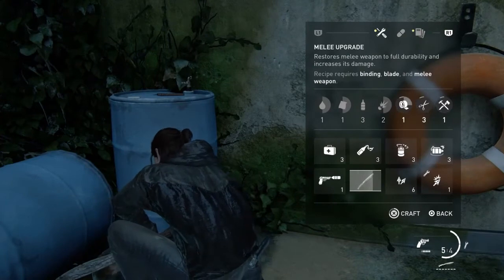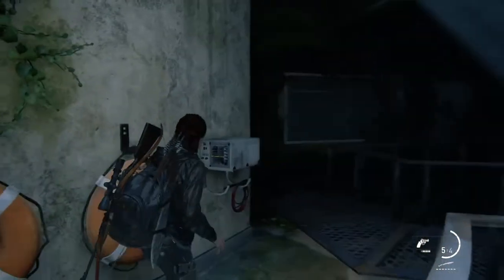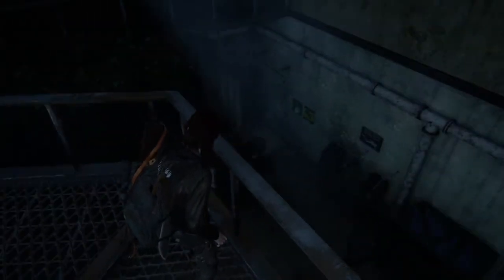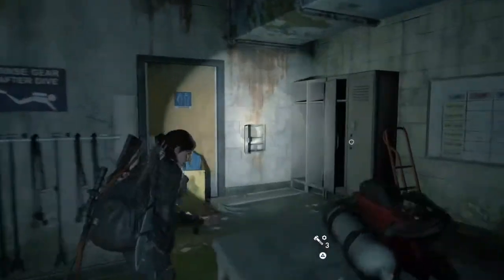Ooh. Oh, I can make my melee weapon. Awesome. Alright. Should give me a couple extra strikes. Sweet. What now? What now? I'm on the catwalk. That looks accessible. Yep. Let's try and go through here. That's not an option. Okay. Let's see. This looks promising.